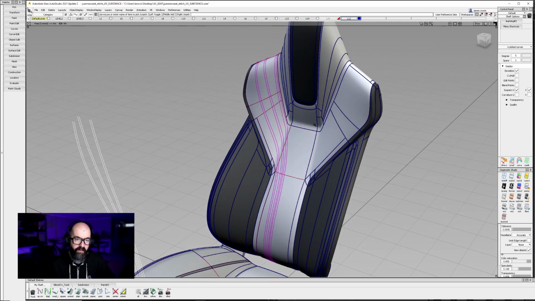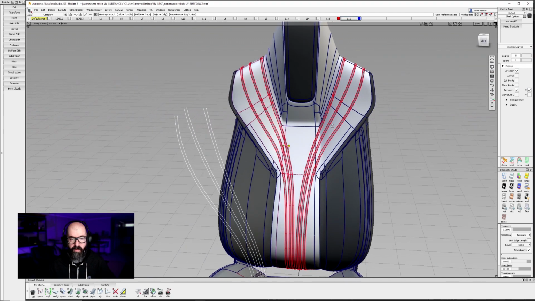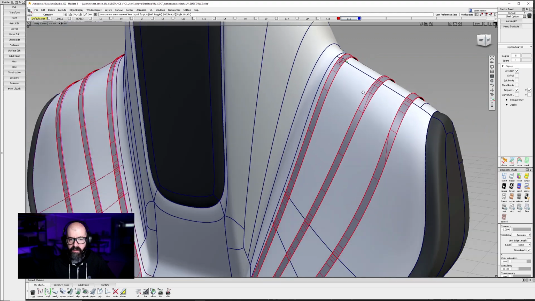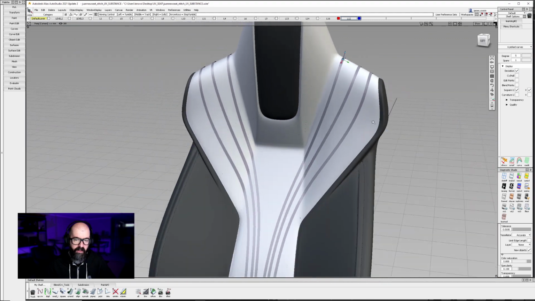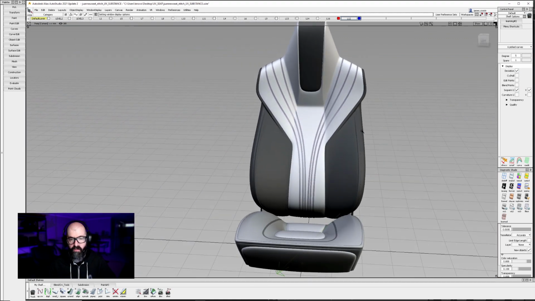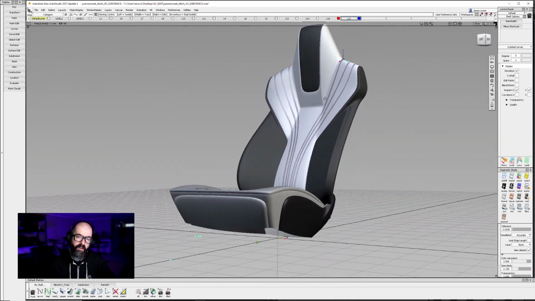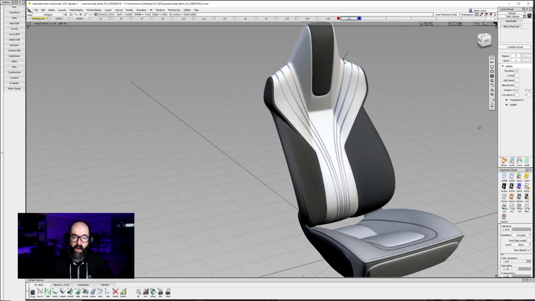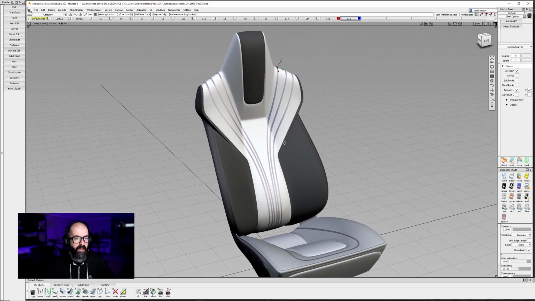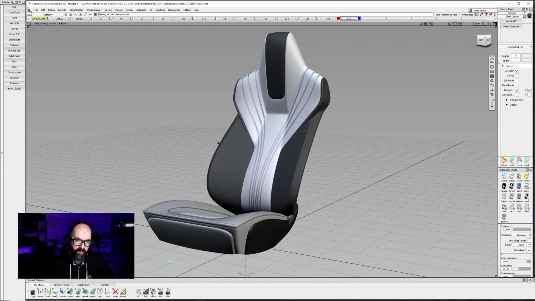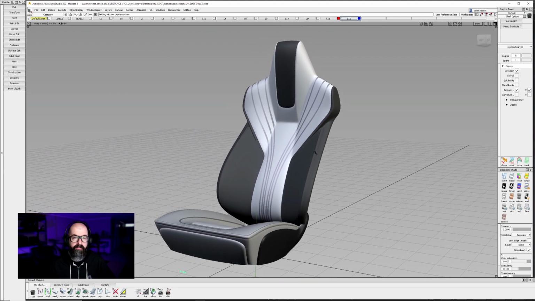So I projected the curves on, duplicated the surfaces, mirrored them over. I actually did do a slight offset. It's not necessarily needed, but just for visibility, so I'm not seeing two surfaces right on top of each other, I use this, but I'll show you why later when I'm inside of VRED. So now that this looks good, let's take this data into VRED.